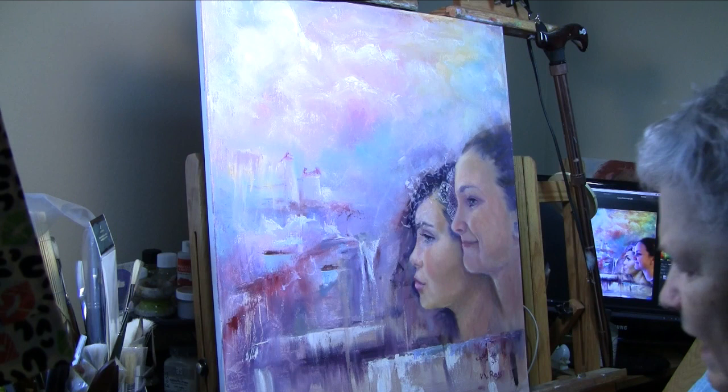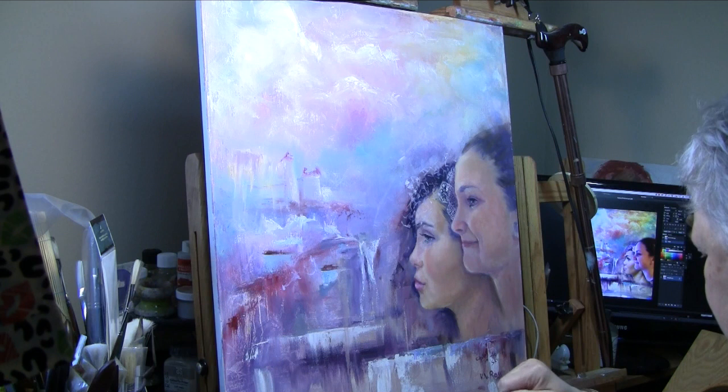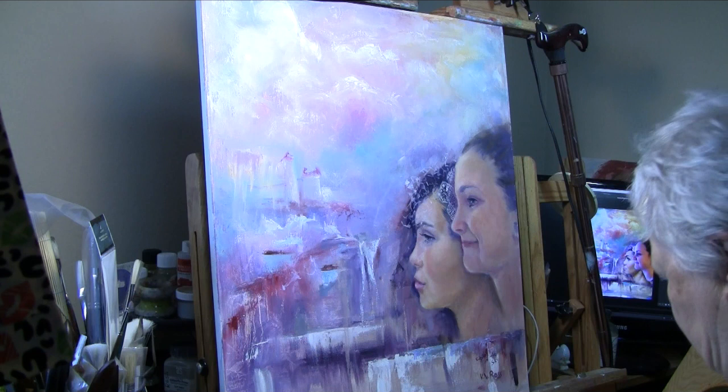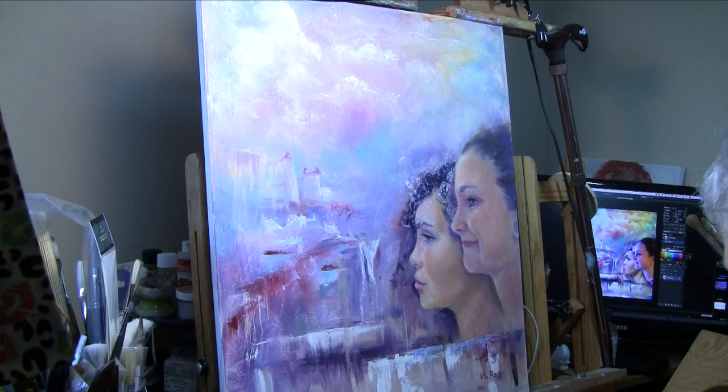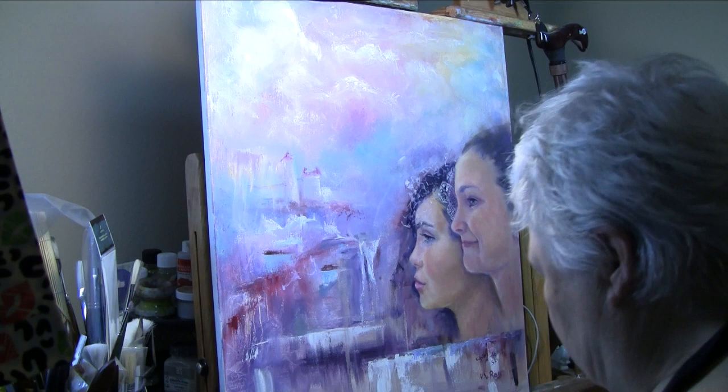I keep the same colors out of my palette all the time. And the reason I do that, this is another inherited pigment. And I've got a paint squeezer, but it's in the drawer. I keep the same pigment out, and the same range of colors out. I've worked with them enough that I know pretty much what they're going to do for me. And that way I've got my full palette all the time.